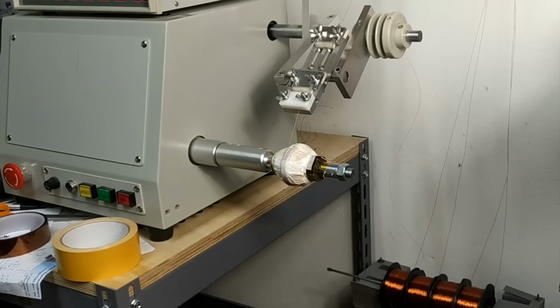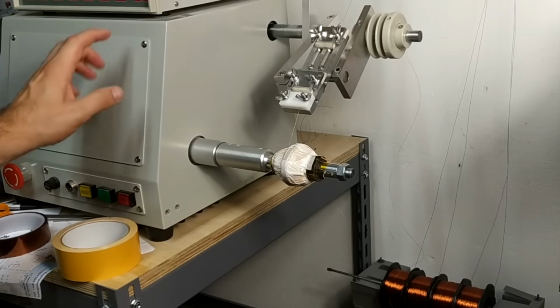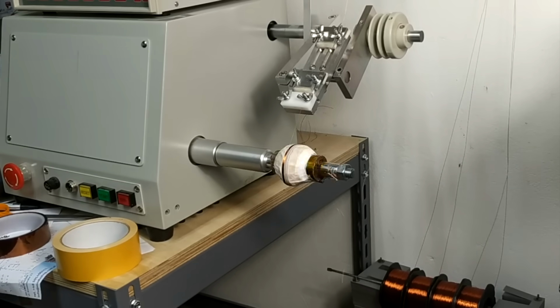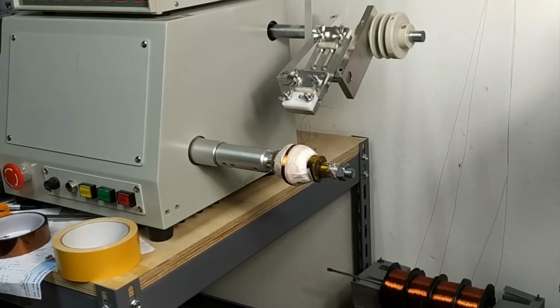And you can see that this system provides a nice result. The CNC winder does its job nicely, and yeah, so it's ready to be mounted back, and hopefully it all works.